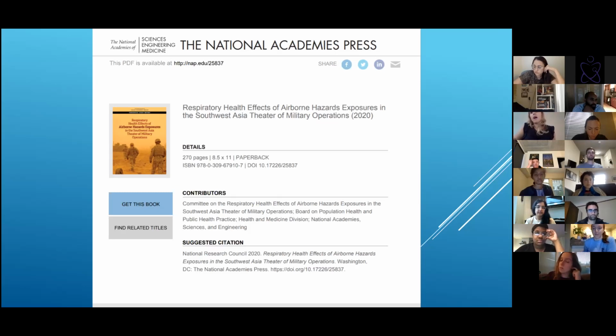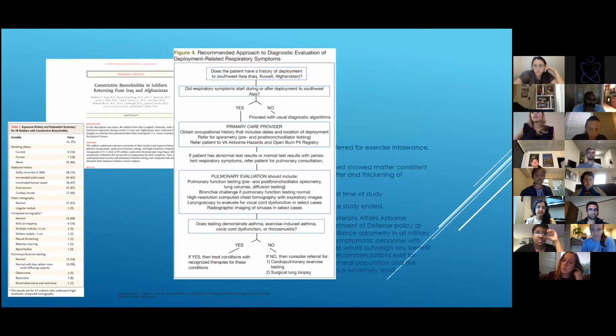Their conclusion was essentially that they didn't find anything. But the symptoms are there. So even if there's nothing there now, then what can we do? Because Agent Orange took 30 years. So we don't know how long this might take if it ever does come out to something that we need to do service connection for.